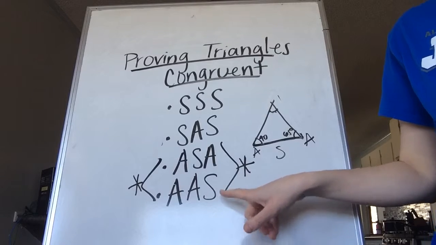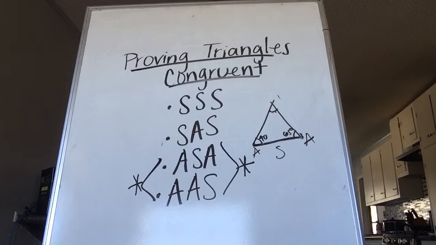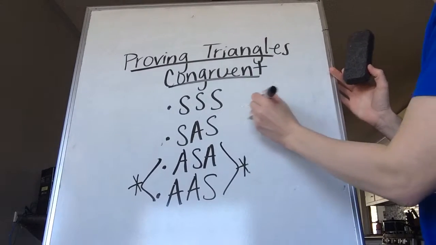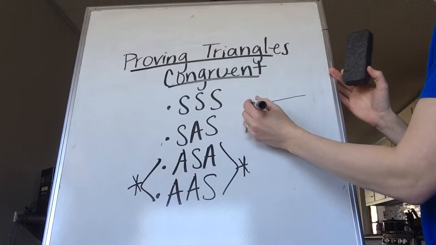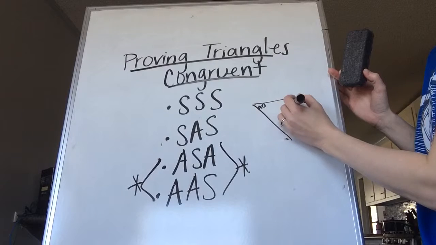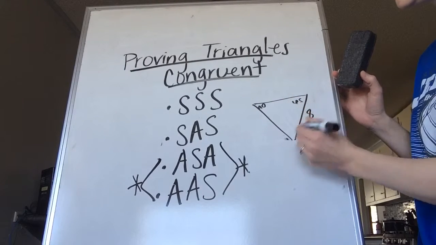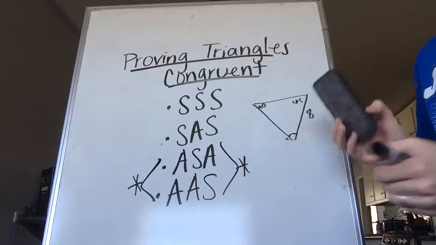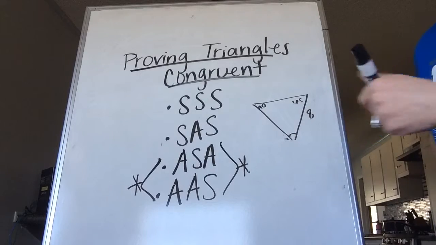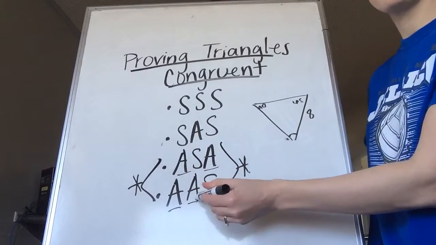The other one is similar, and it's called angle, angle, side. So that's saying if you were given an angle here of 40 degrees, an angle here of 65, and then told that this side is 8, you'd be able to figure out this angle. So these two postulates right here are based upon the same thing. In a triangle, if you're given two angles, you can know the third one.